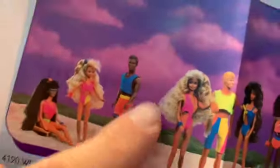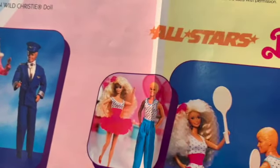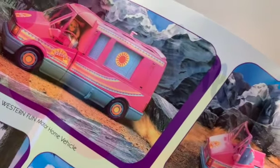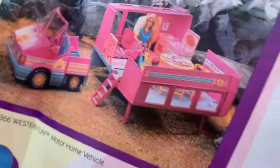Oh, I have this doll — I got her for Easter when I was a kid. I loved her so much. She had a color change bathing suit. There's some airline stuff. Oh look at Ken's cool sweatpants. Wow, Barbie has an interesting tennis outfit. There's the ice — that's a cool camper. There's Ice Capades. That's a western fun motor home. Oh look at that. The ice cream maker — does it make ice cream? I don't know if it really makes ice cream. Are you gonna show the Ice Capades? There they are.